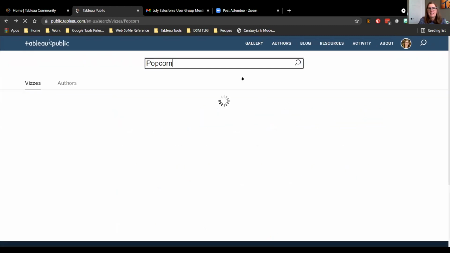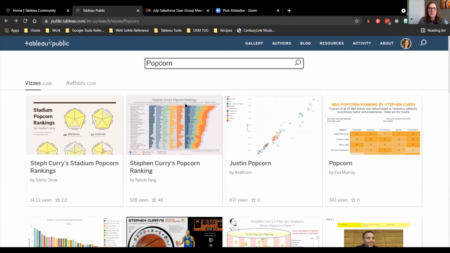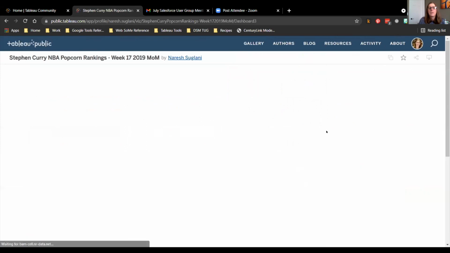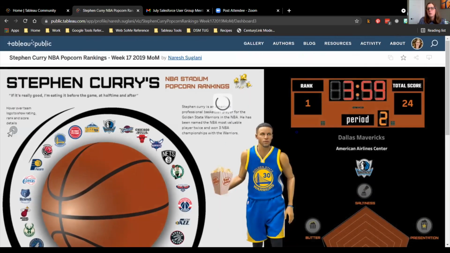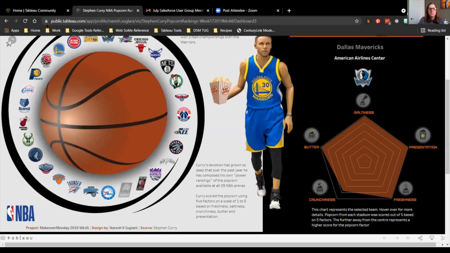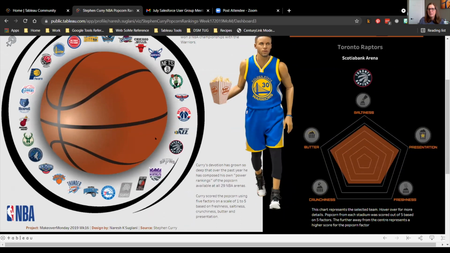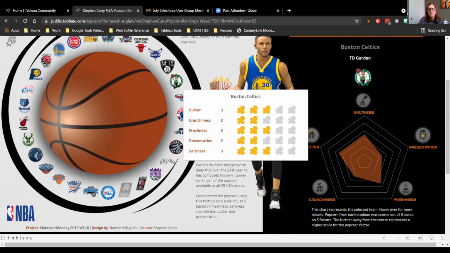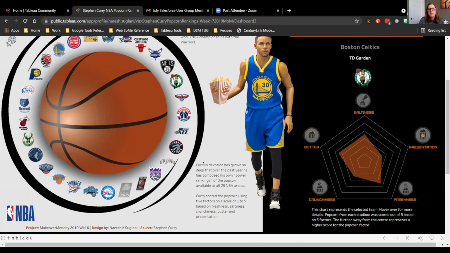But there's anything you want to search for, you can search for and find a viz on it. I just grabbed popcorn because I had popcorn on my brain, and there's another one. This one is really visual, has a lot of graphics behind it. It's just amazing how they've done this. The graphic is one piece of it, but that probably sits behind the dashboard.